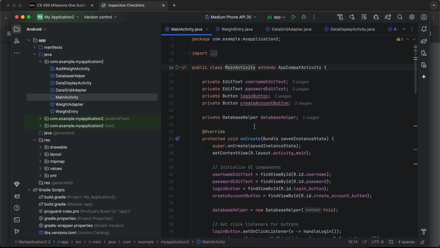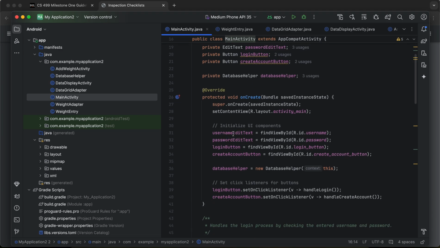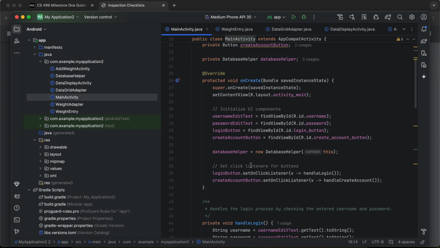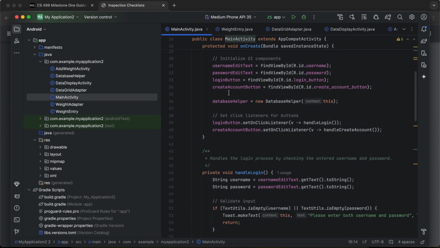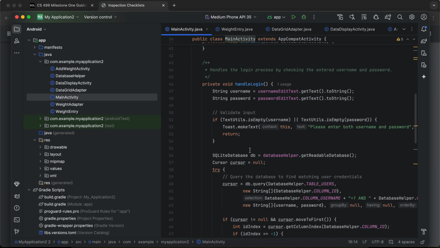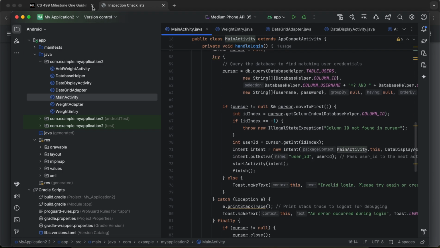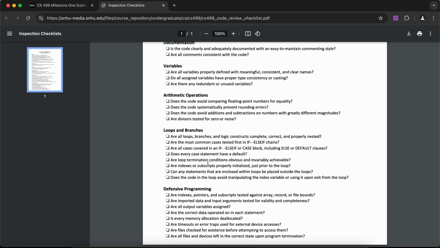They are well named for what they're storing: username, password, what the buttons do, my database. So they are well structured, well named for what they store or what they do. And I don't have any unused variables. Everything's being used. Everything has good, proper consistency and casting.